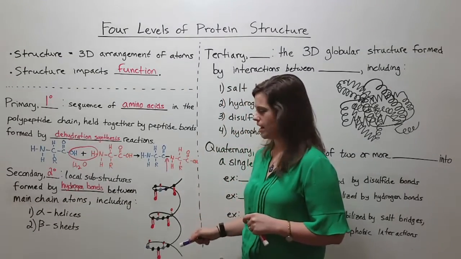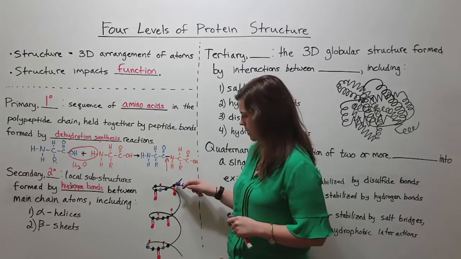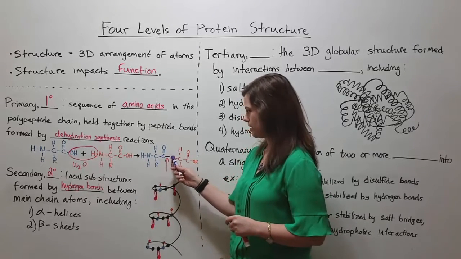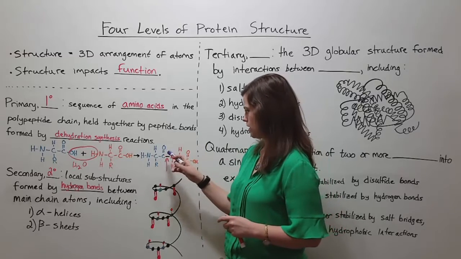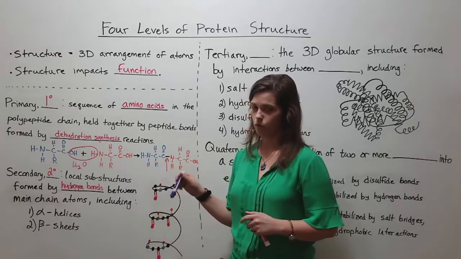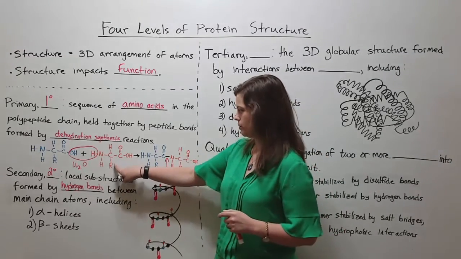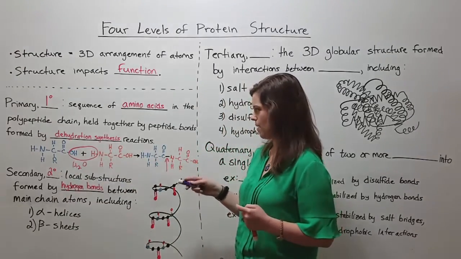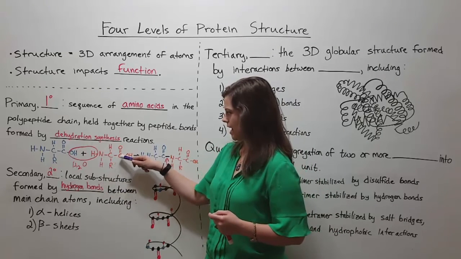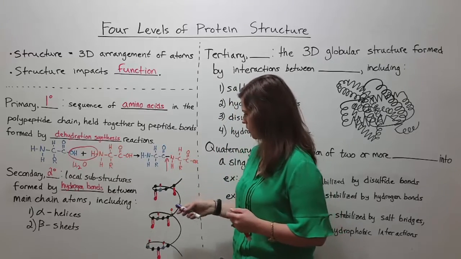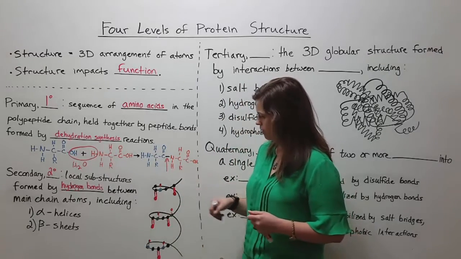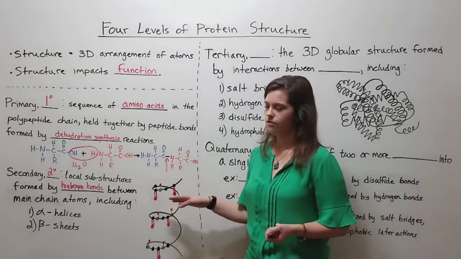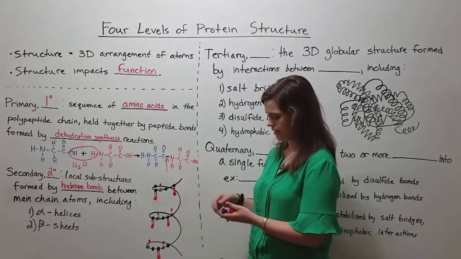Here I have drawn a portion of an alpha helix. The main chain refers to this nitrogen, carbon, carbon, nitrogen, carbon, carbon backbone, and also to the hydrogens that are on those nitrogen groups. We are not talking about R groups — R groups being the different groups that give different amino acids their different properties. We're just talking about the nitrogen and hydrogens and also these carbons and the oxygens that are on them. The carbons are in black, the nitrogens are in blue, the hydrogens are in orange, and the oxygens are in red. I have drawn various hydrogen bonds between these components in green dashed lines.